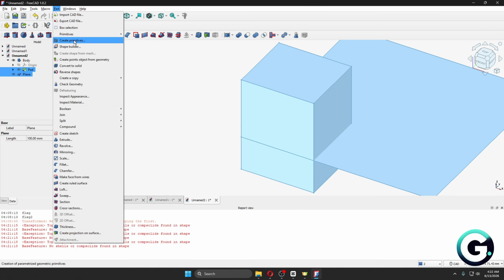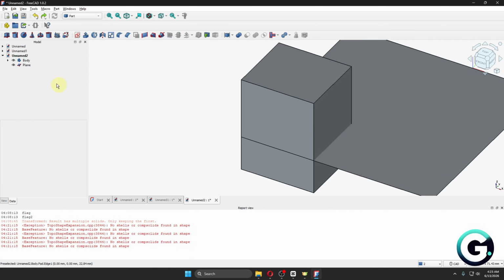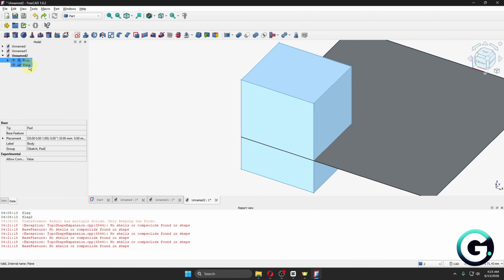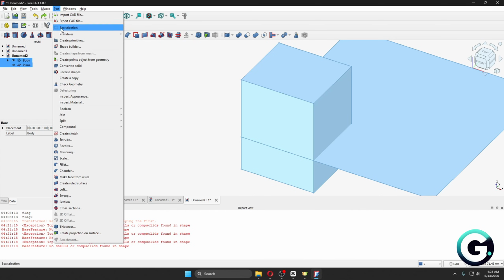Click on Part, and now you want to use the Split option, Split apart, and then basically from there you should be good to go. And also, before you do it, the first thing you want to do is to make sure that you have selected the body first and then the plane. So in that way, it will actually save the body.